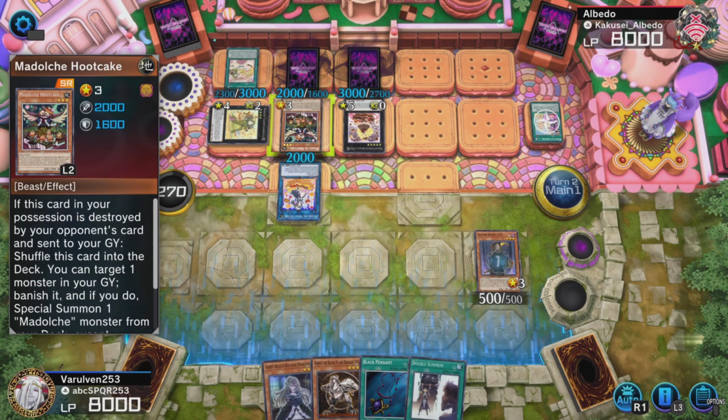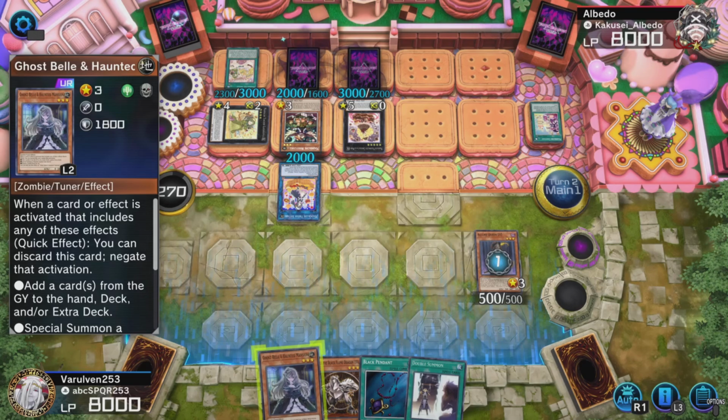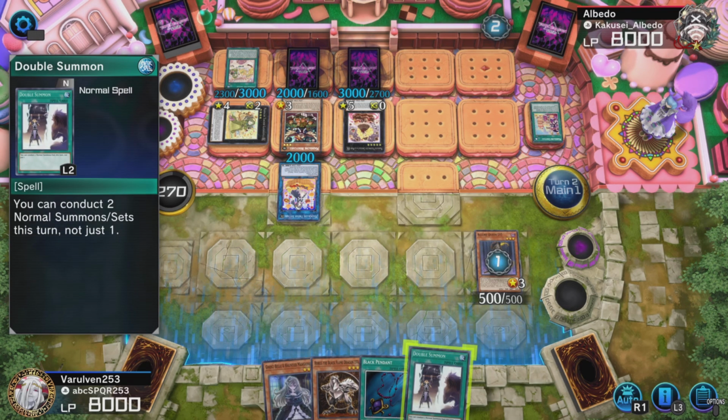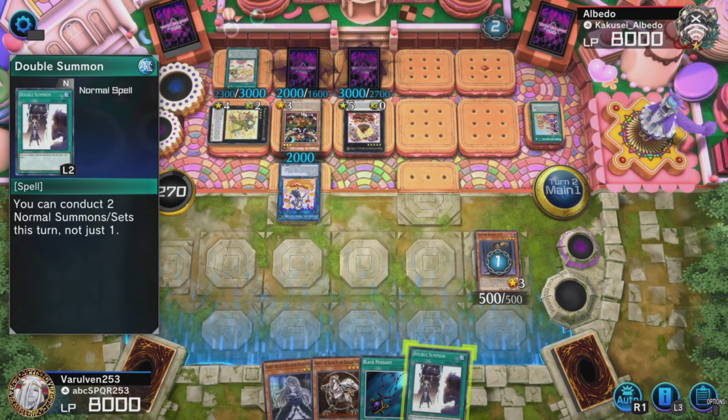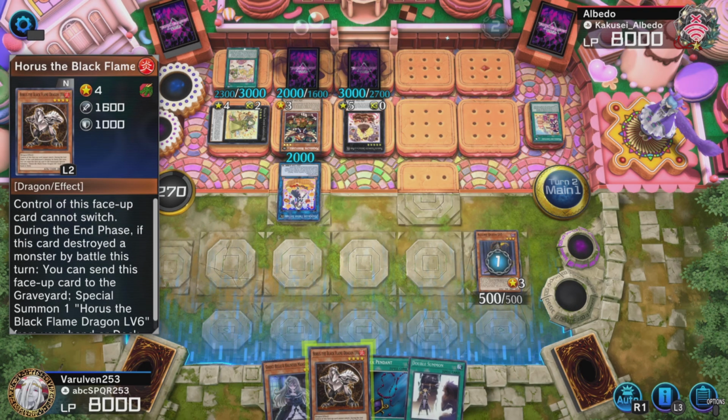No, they have a negate. Oh, they have effect failure. What I want to do is take Max E out. No, I can't take Max E out, because there's no guarantee I'll draw.